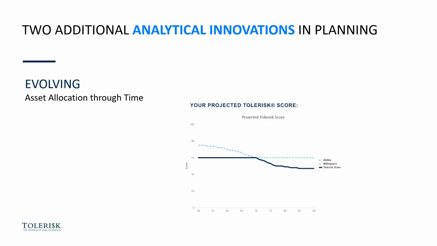So if you're working with a 35-year-old who has an 80-20 portfolio, holding that 80-20 constant when the client is 50, 60, 70, 80, 90 years old may not be the most realistic or likely assumption. So having a process to objectively evolve that asset allocation as the client moves through their cash flows adds another level of robustness to your analysis.